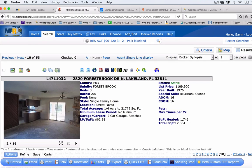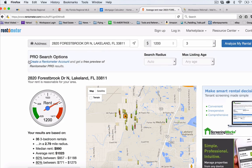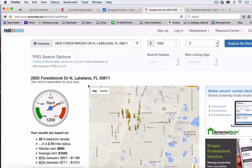Now, you're going to have to put carpet and do some paint and whatever. So let's say you put $10,000 rehab into this property. So it's $100,000 purchase, $10,000 rehab. So your total investment in this property is roughly $110,000. Okay. Now I went over here to Rentometer.com, and I stuck the address in here. I put $1,200 a month, and it said that's good, $1,200. So you're into it for $110,000, and let's figure you can get $1,200 a month rent on it. Okay, $100,000 purchase, $10,000 rehab, and $1,200 a month.